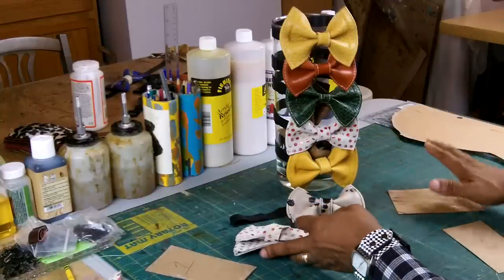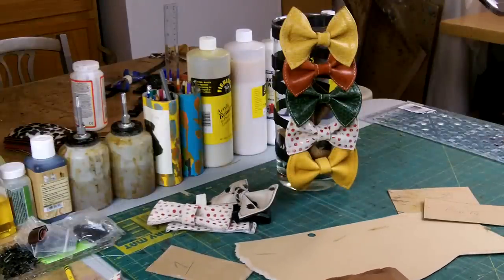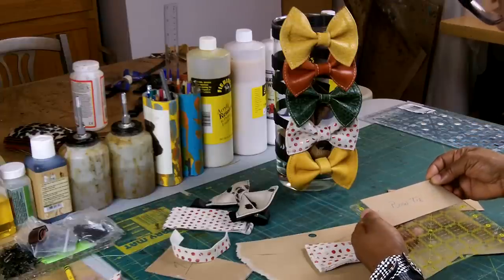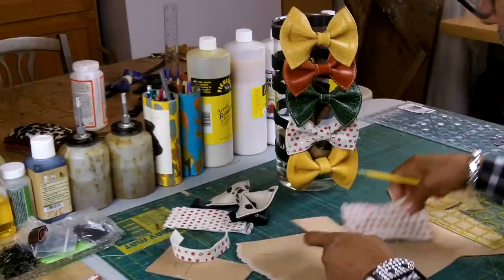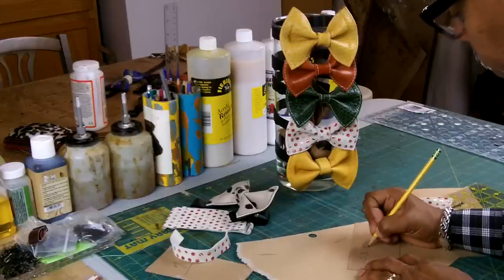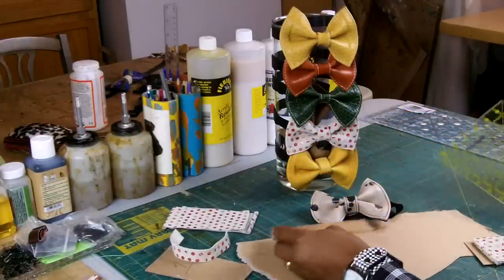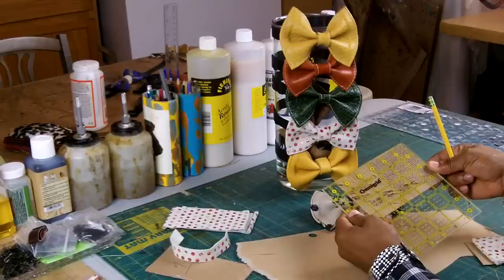First thing we're going to do is start with the pattern, and we will get a ruler. This bow tie here, the pattern is 5 1/4 by 2 1/4. So which is 5 3/4 by 2 3/4. Now, this one, which is this bow tie here, is 3 1/2 by 5 1/2.